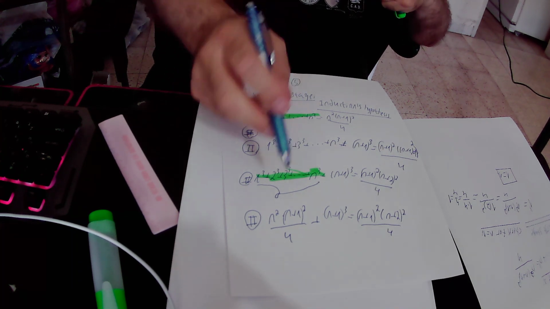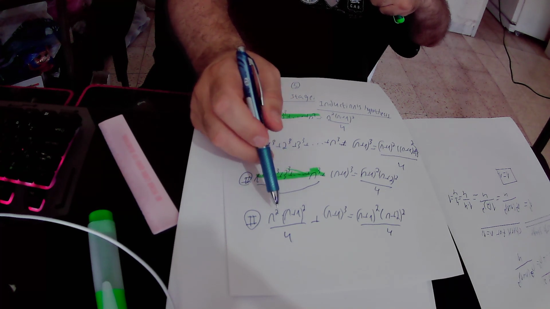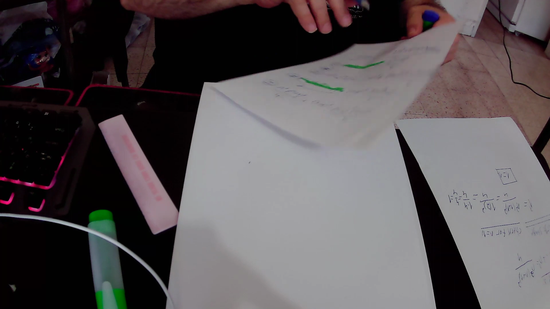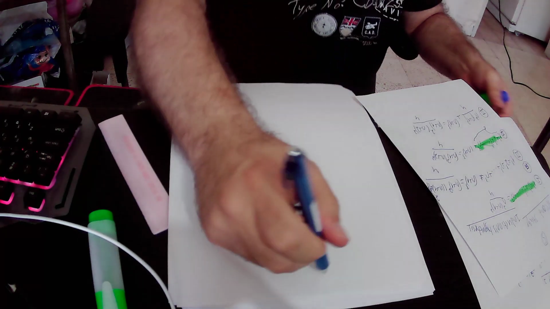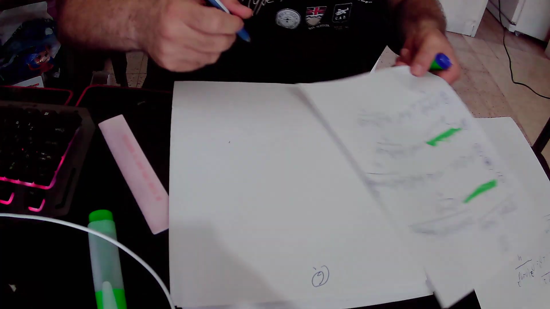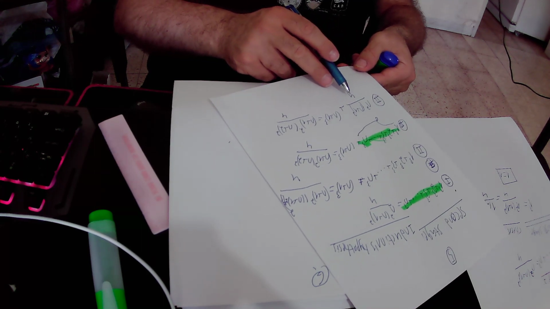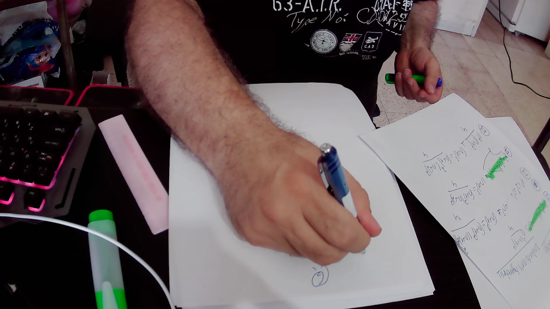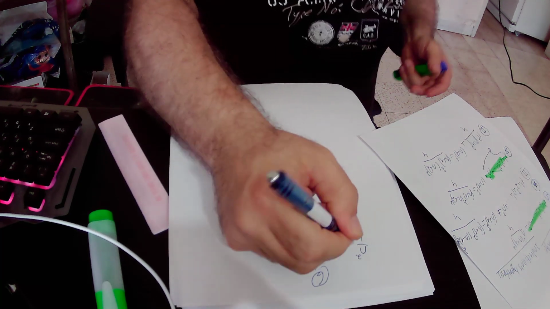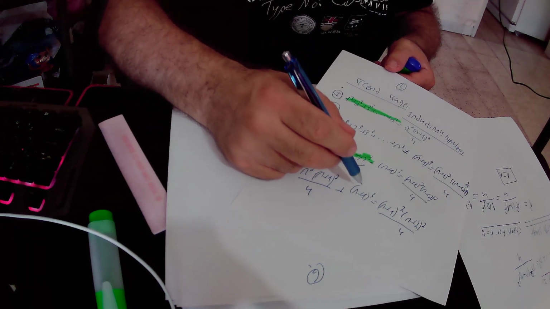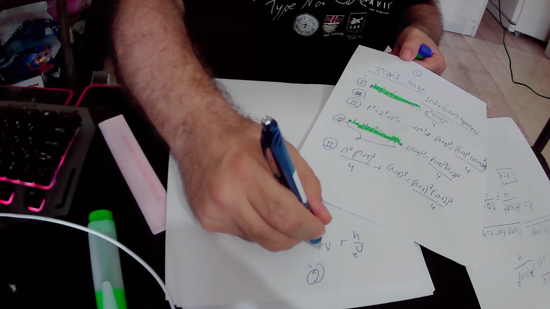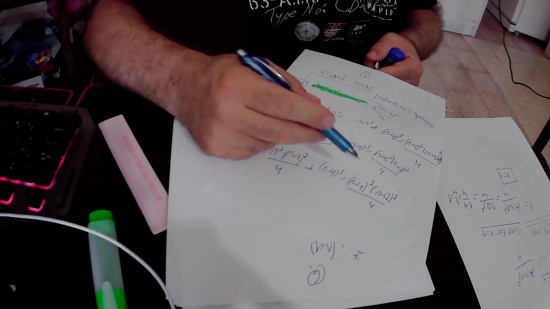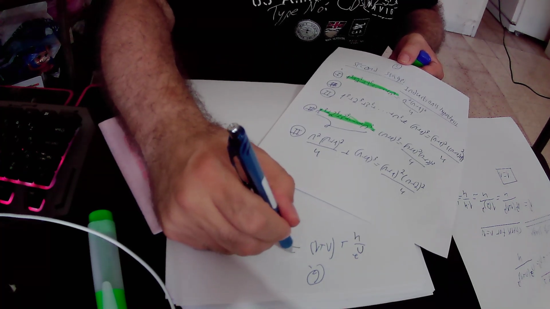Okay, so here, in order to prove that the second expression is true, we will divide both sides of the equation by (n+1)², because we have (n+1)² on both sides of the equation, and we will get that n² times (n+1)² divided by (n+1)² will be n² divided by 4, plus (n+1)³ divided by (n+1)² will be n+1, and (n+1)² times (n+2)² divided by (n+1)² will be (n+2)² divided by 4.